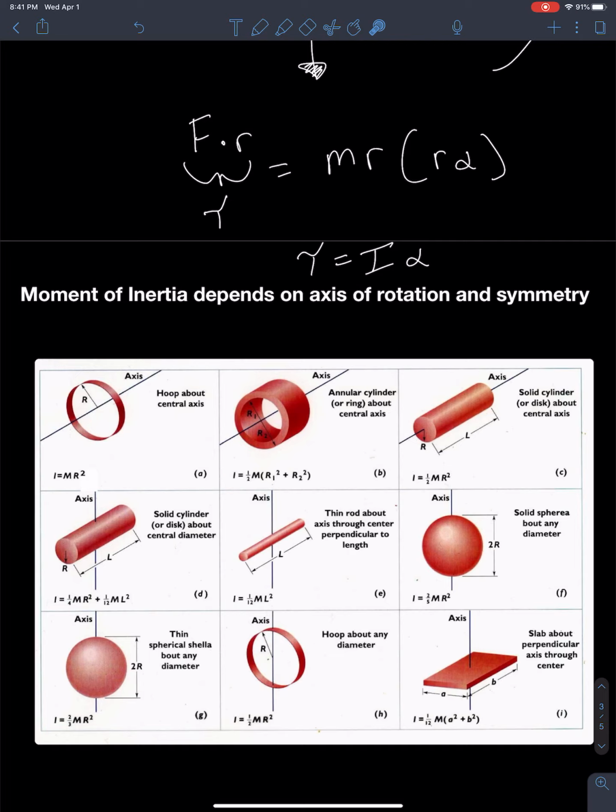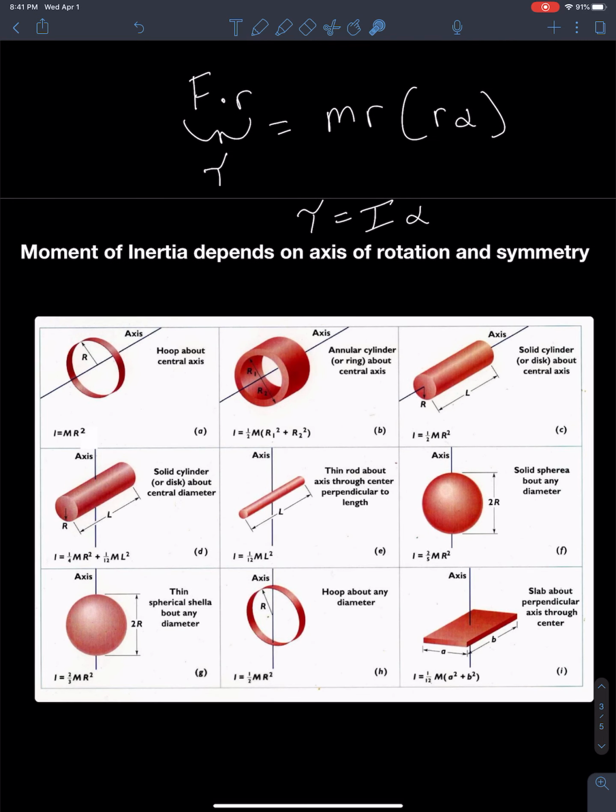It'd be an interesting IA if we put the masses at different places and we took a look at the torque that we'd have to apply and see how the angular acceleration would change by where we put the masses on the object. I think I'll get a kid from grade 11 to do that this year. Or you can change the objects that you put on that rotational motion apparatus and get some different ideas.